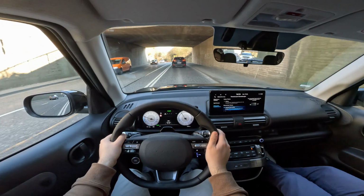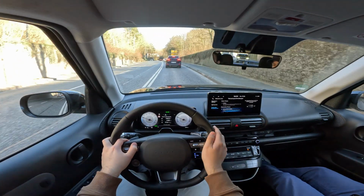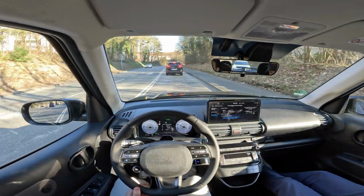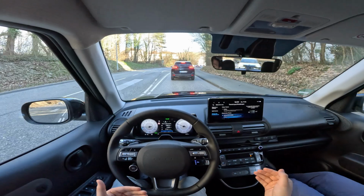When it comes to the range, we're currently looking at 96 kilometers of range left at around, I think it's at 39%. Our average consumption is currently 17.4 over the last 150 kilometers. Claimed is around a 14.3 up to a 14.9.